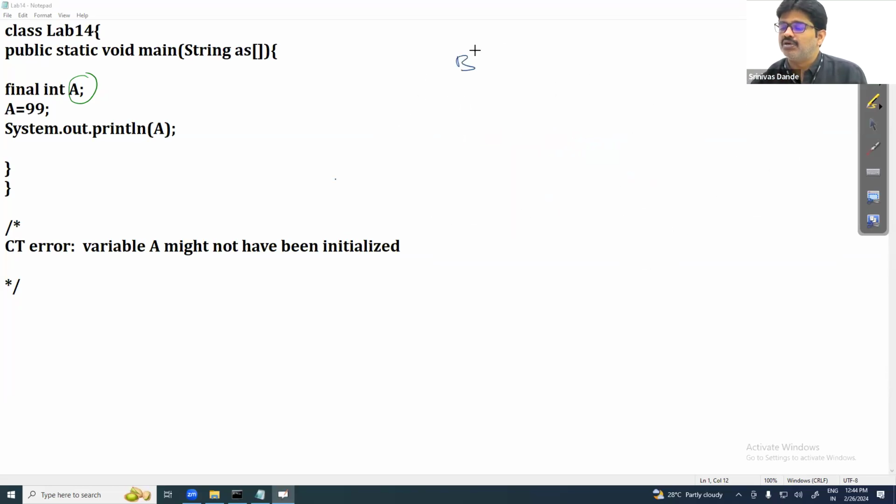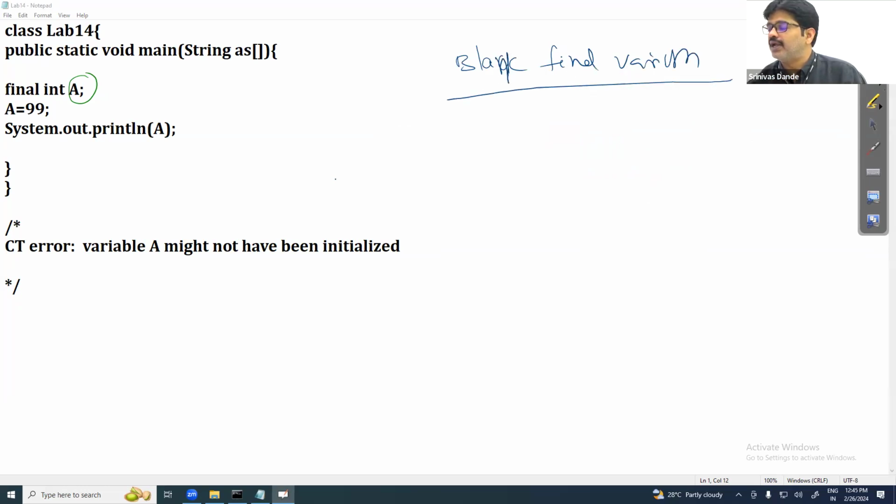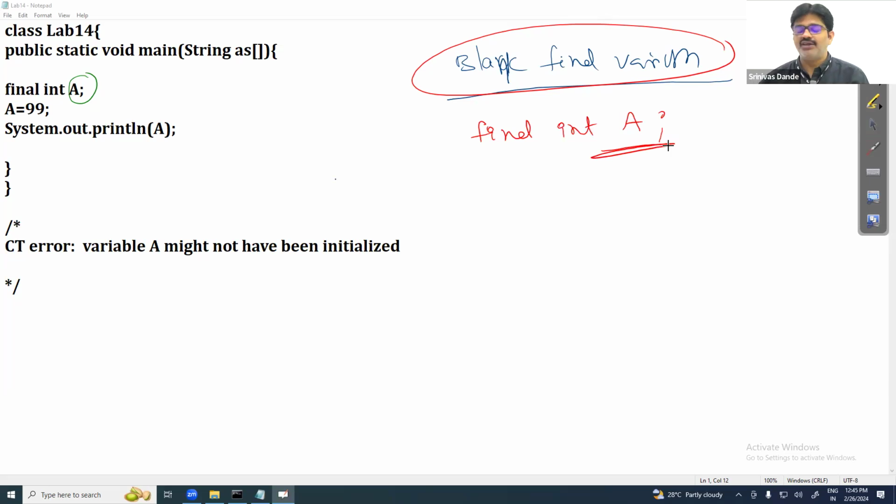So we're talking about blank final variables. What is a blank? B-L-A-N-K, not C-K. Blank final variables. It means final variables declared like this: final int A. Are you assigning a value here?